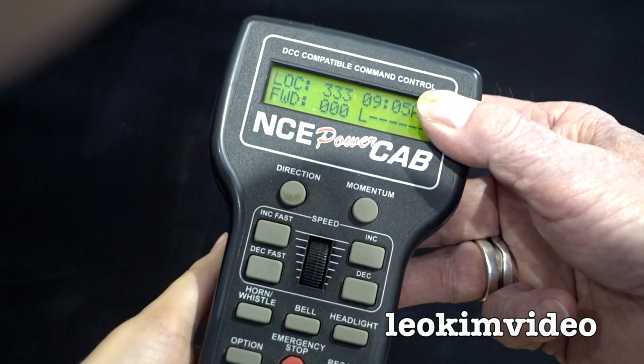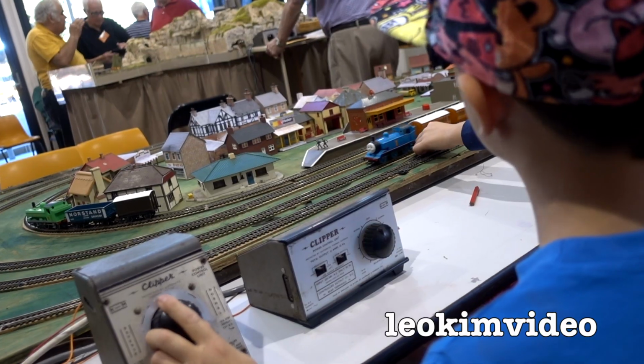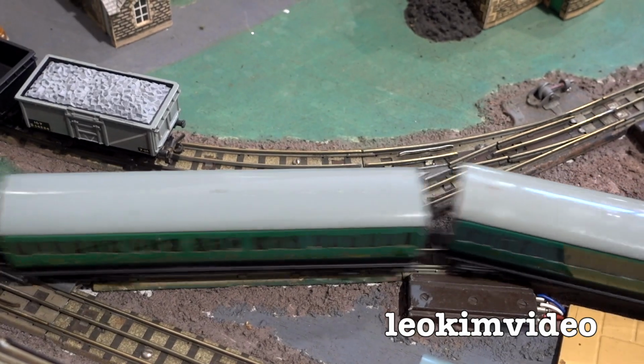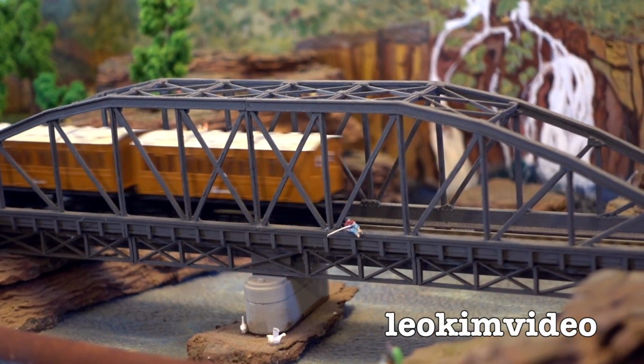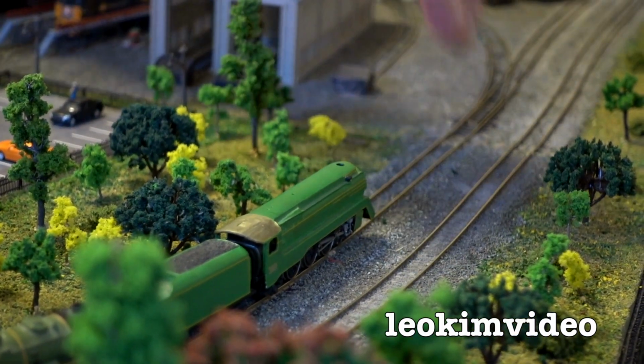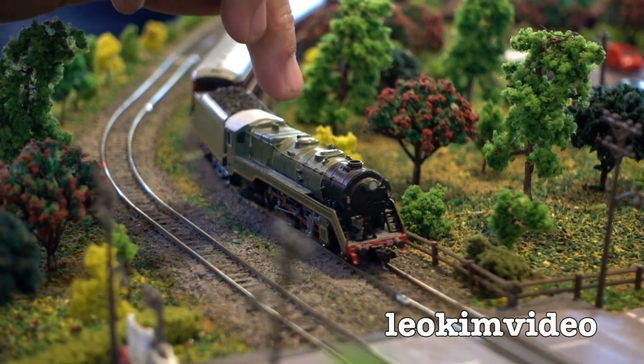Being a cooler time of year, that may play as an advantage to the people who run model railways because the trains won't play up as much. We may not see as many Hand of God shots as we like to see at St. Luke's, but I can assure you, because this is a model train exhibition attached to a church, you're never going to get away from those classic Hand of God shots.